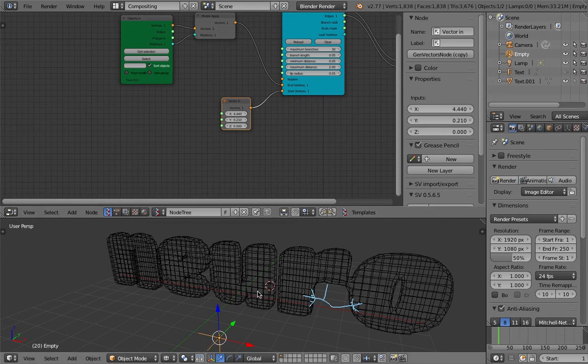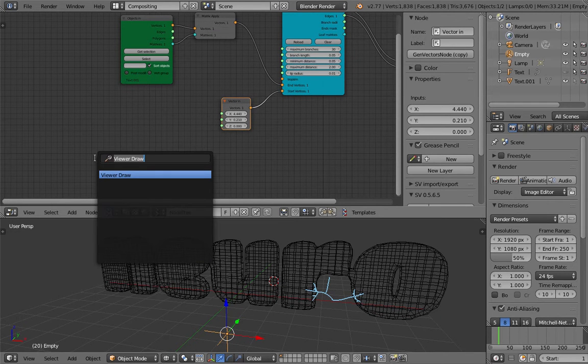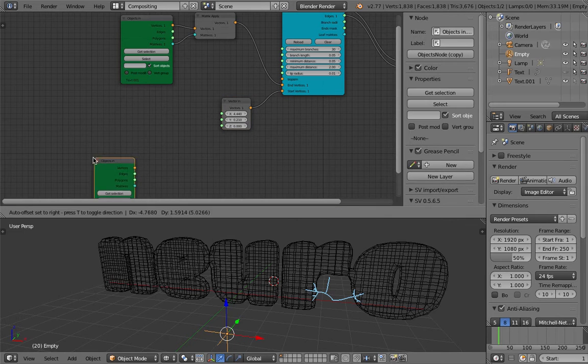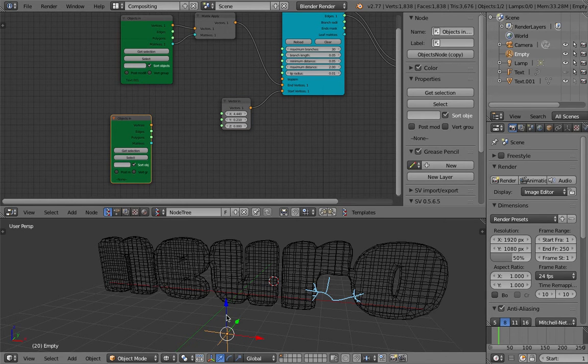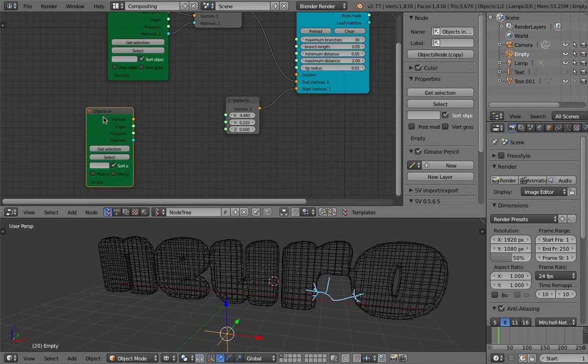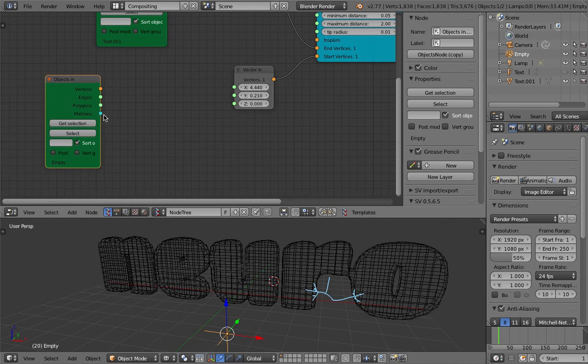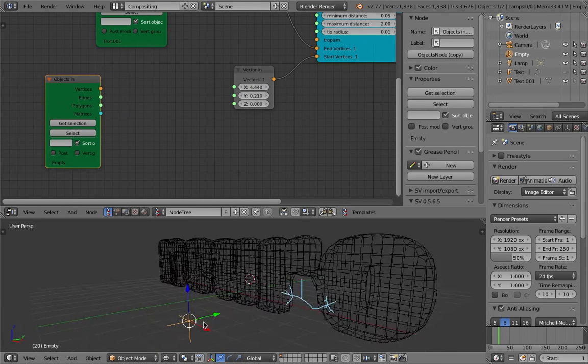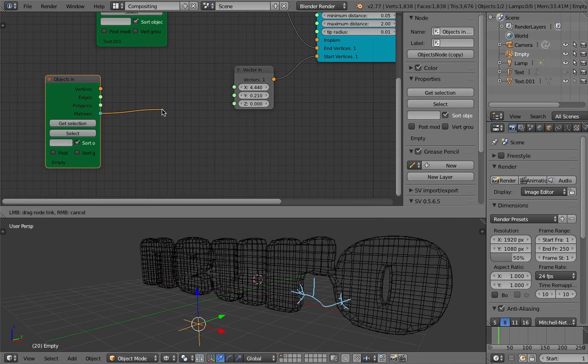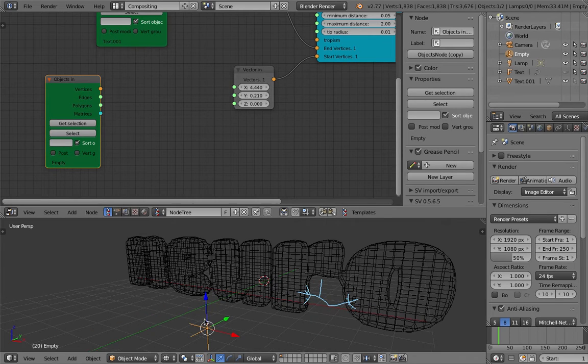Yeah, let's do that first. Object in. Let's grab this empty, get selection, and here we're gonna take the transform position of these objects from the matrices. Because vertices, edges, polygons, this object doesn't have any of this mesh data. We just want the transform.